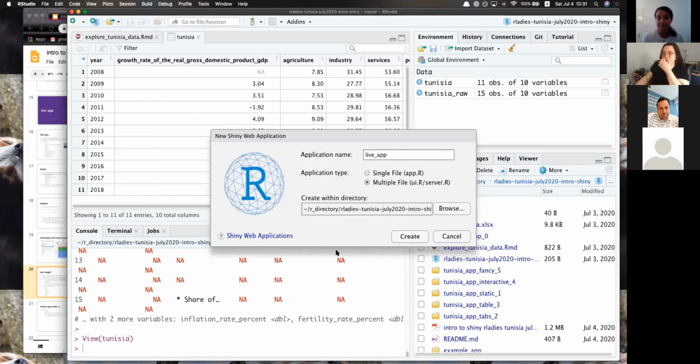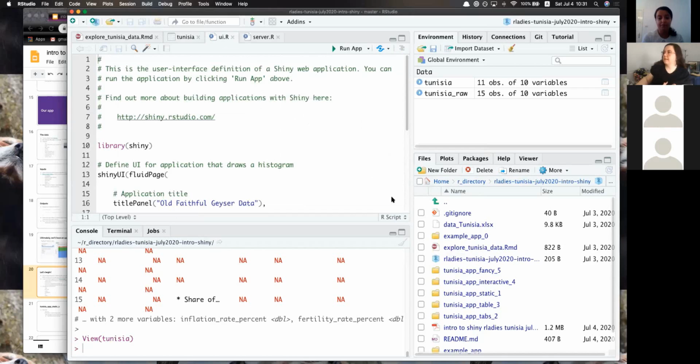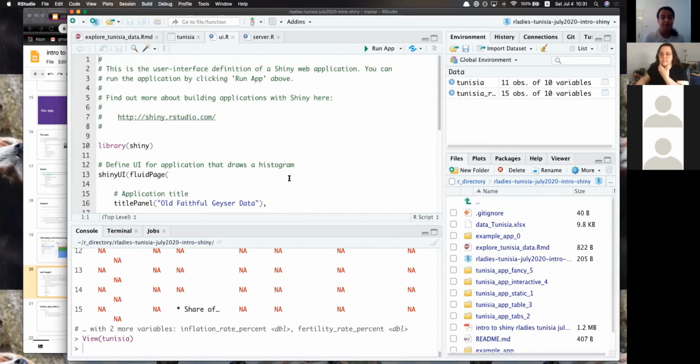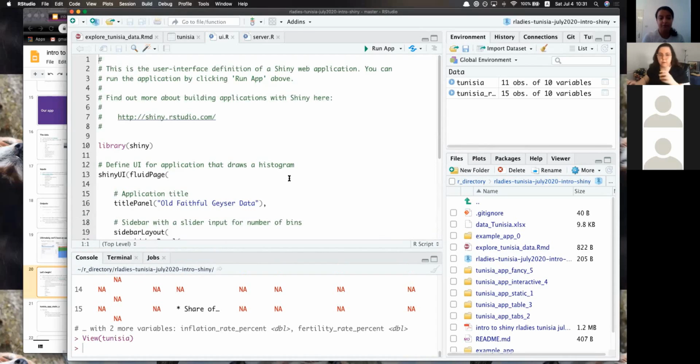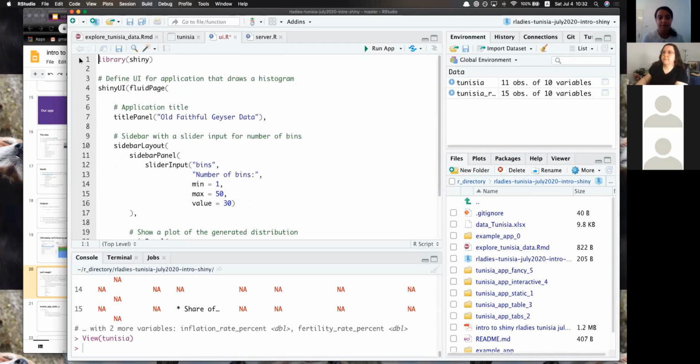I'm gonna build, and this is truly just a personal preference, the app with 2 files, a UI and a server file separately. You can choose to do it differently if you'd like. I just like to have 2 files. That's a me thing. And there can definitely be good reasons for that. If you're going to build a really large app, you might want it in separate files just because of the number of lines of code you're going to have. All sorts of reasons. I'm also going to clear out some of this RStudio comment because I don't need it and it's not going to be relevant in a minute.